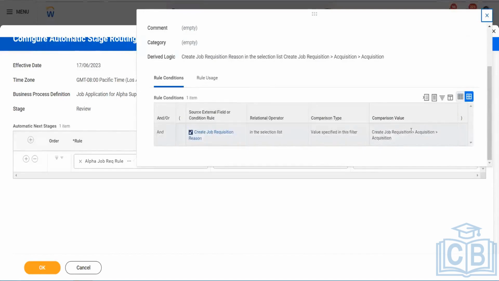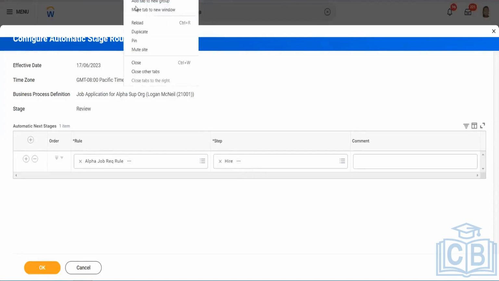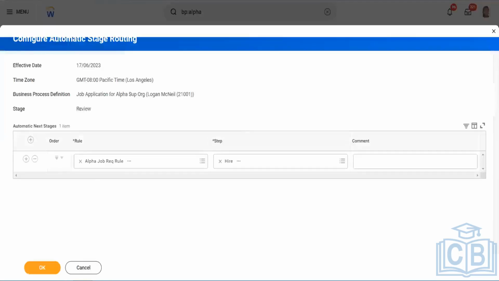It was something else. This is toggling only. In the hire BP, did you enable the initiation step to toggle automatically? No, I did not. I'm not even aware of this toggling step. This toggling is still incomplete.